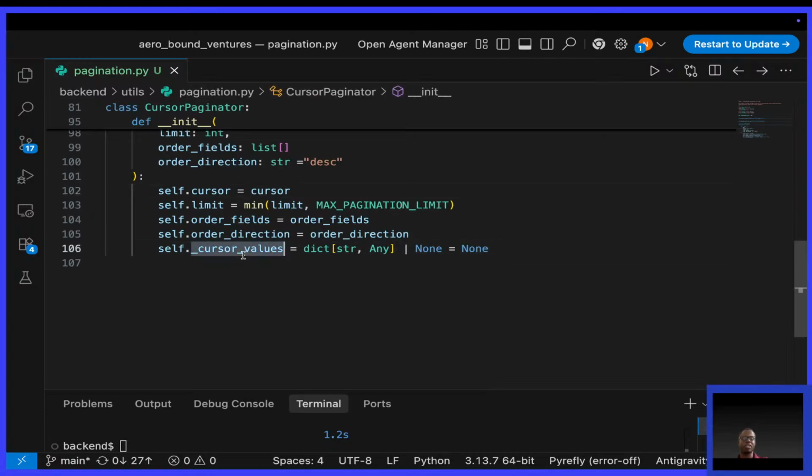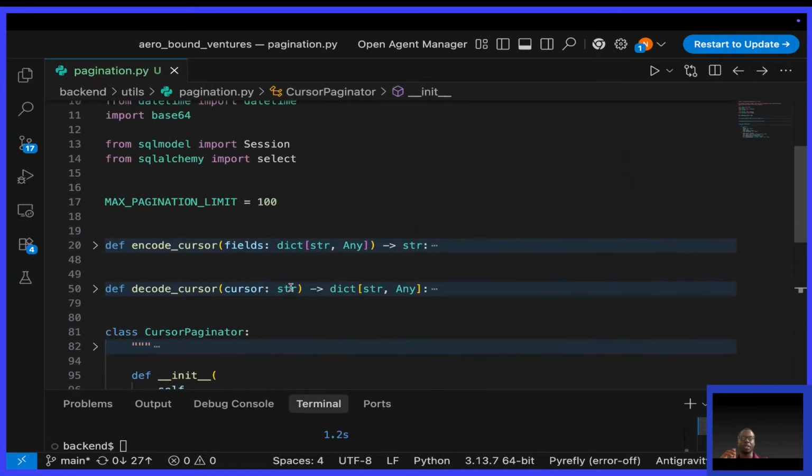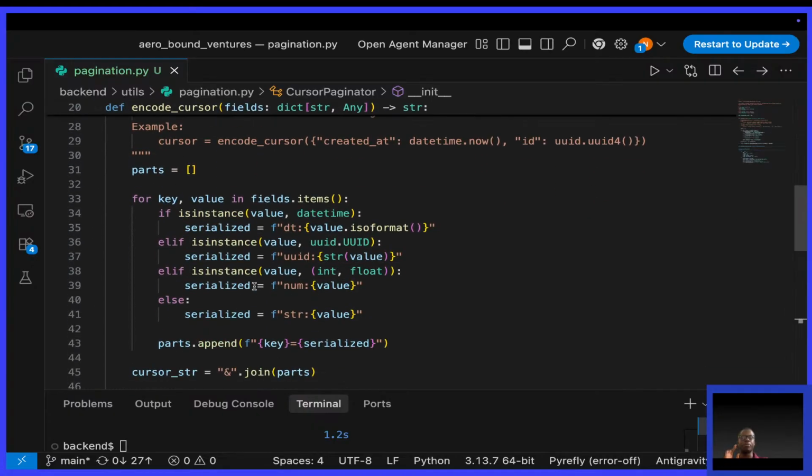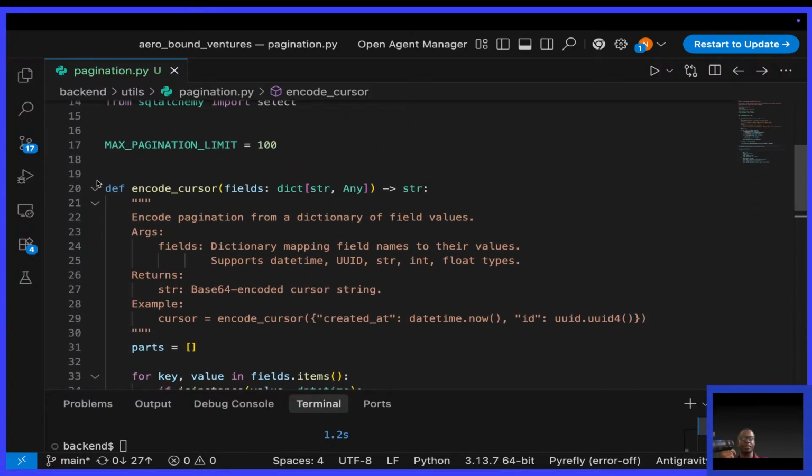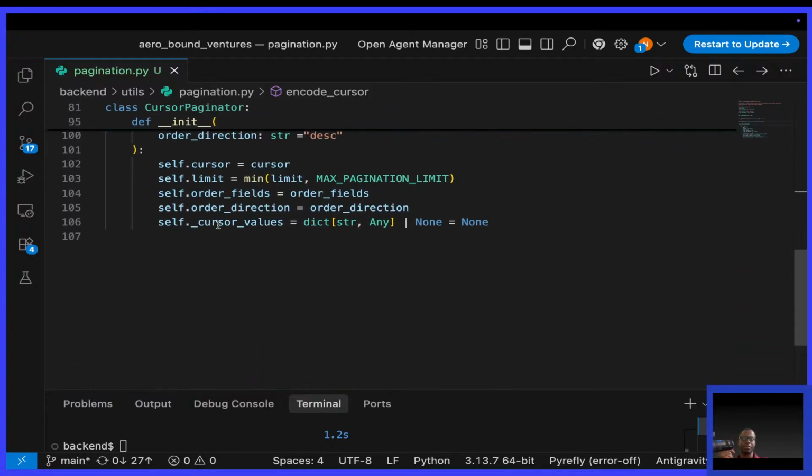These cursor values refer to the items which build up the cursor, like the datetime or the ID. And you're going to see how important this is going to be.